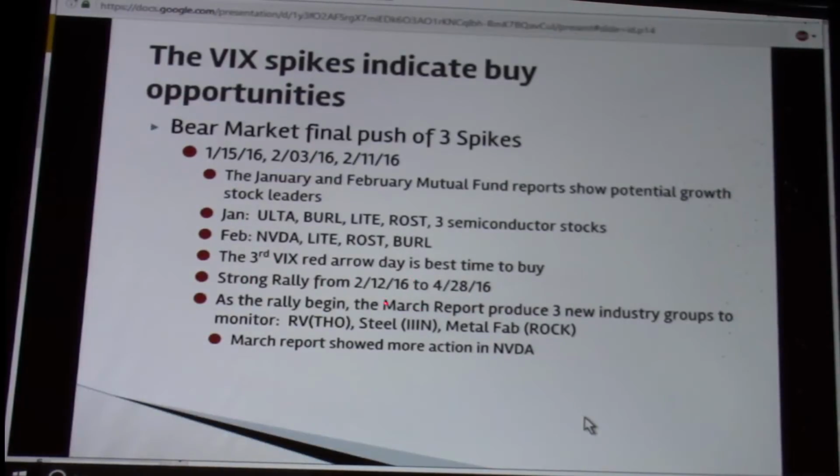Strong rally from February to 426, that was your impulse rally off the bottom. You basically saw some themes start showing up. 3 industry groups started having representation by multiple companies in it. RB, Patrick, DW, Thor. WGO's been on there once. But Patrick and Thor have been littered on there all year.